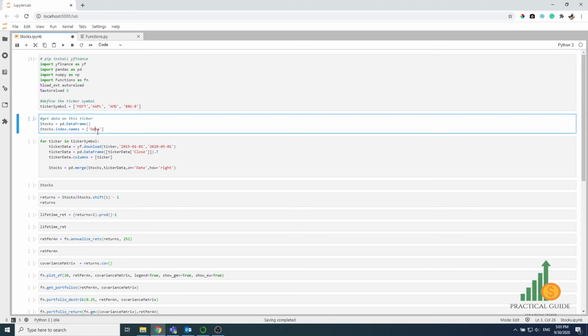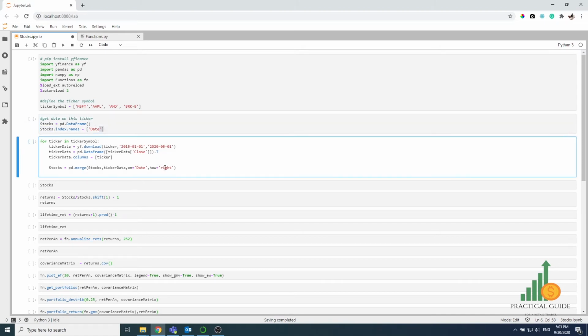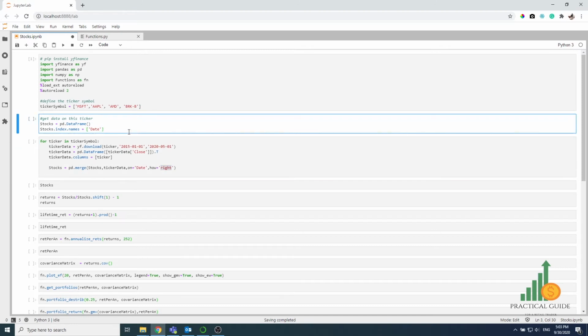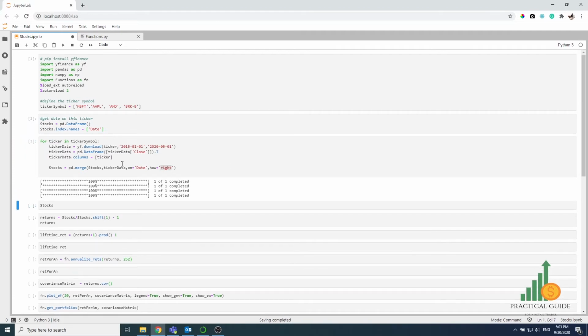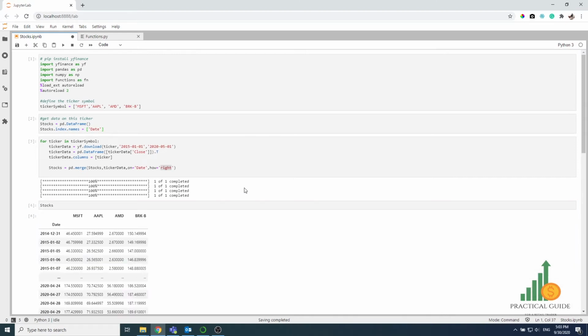I am using this because after that I will use a right join. As I said, if you need explanation on terms and processes like this, let me know. So we're using it and creating our data frame.